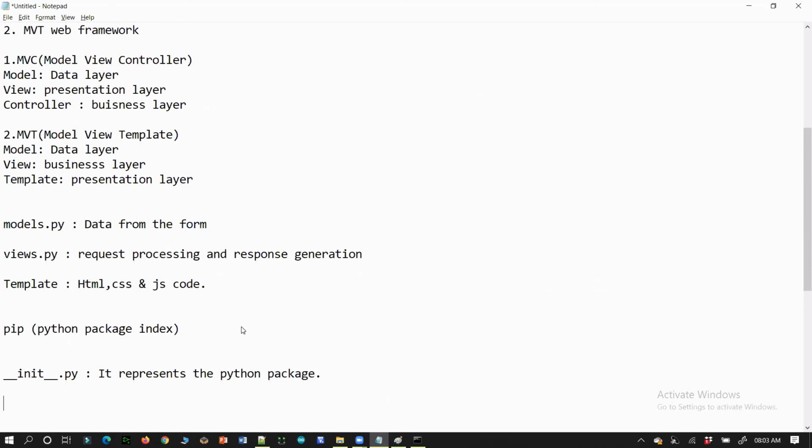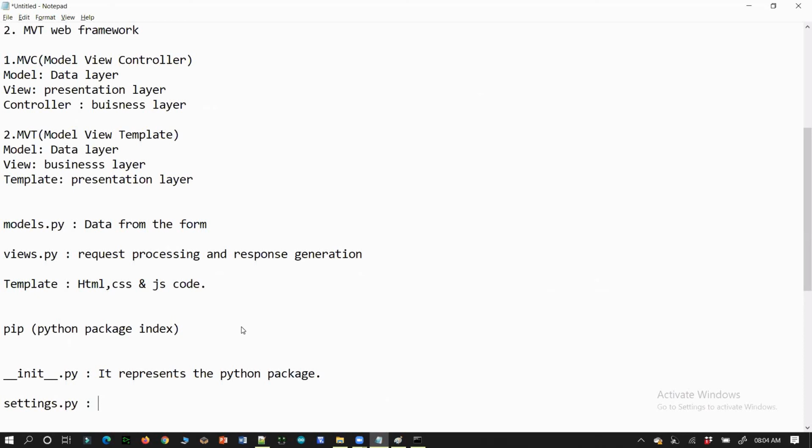Next, we have this settings.py file. So what is settings.py? In this file we have to specify all our project settings, configurations, installed applications, database configurations, and everything.